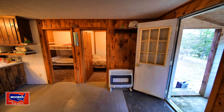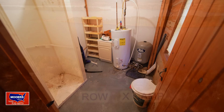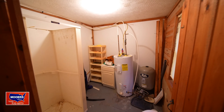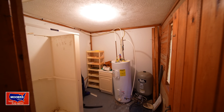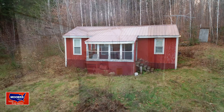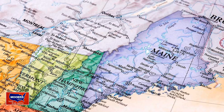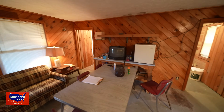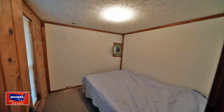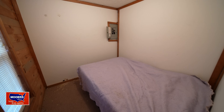There are three bedrooms for your buddies, loved ones, or family. Is there work to do? You betcha — you've got a little job jar, so hopefully you've got friends who are plumbers, electricians, and carpenters. Here's your shower. You've got an outhouse; you could modify this and make it more full-blown, but consider how often you'll use the place. Two bedrooms on one side, one bedroom and a bath on the other end. You can see the circuit panel in the corner — some sheetrock but mostly knotty pine.